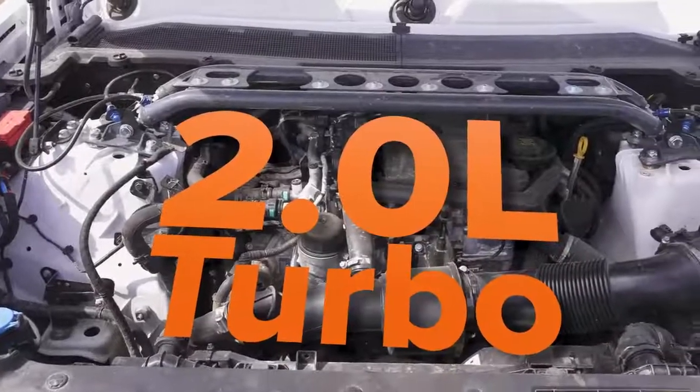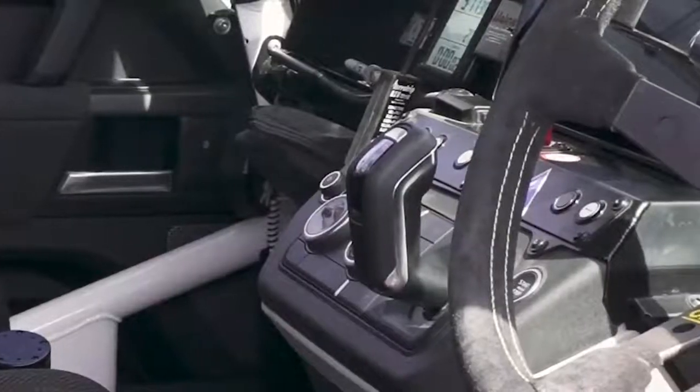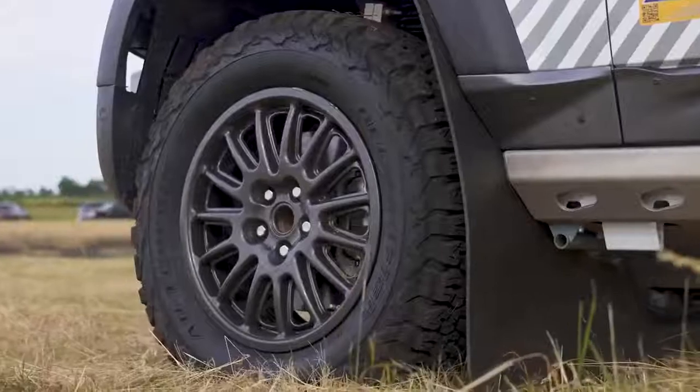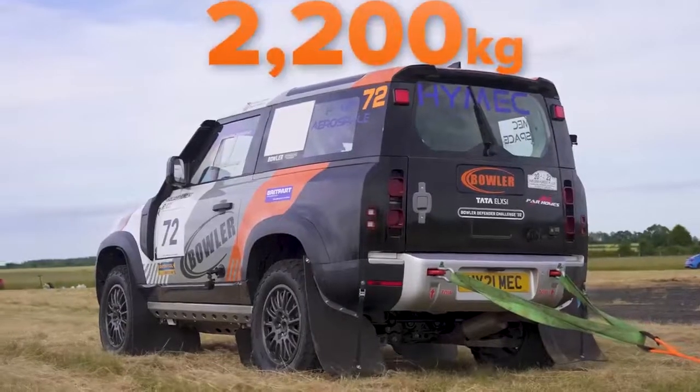So what has that Bowler got? Well, in terms of the engine, it's just a standard two-litre turbocharged petrol Land Rover Defender, which means 300 horsepower and 400 newton metres of torque. It's also got an eight-speed automatic gearbox with a torque converter. However, Bowler have done quite a lot of work to it — they've changed all the suspension, done some work to the chassis, basically prepped it for rallying, which includes some knobbly tyres that should help with grip. This Hennessy also has knobbly tyres. And that Land Rover is lighter — it only weighs 2.2 tonnes, so it's going to be at a bit of a disadvantage when it comes to weight and power. The Bowler's a bit less expensive than this Hennessy as well — they start from £100,000, in case you're interested and want to get one yourself.